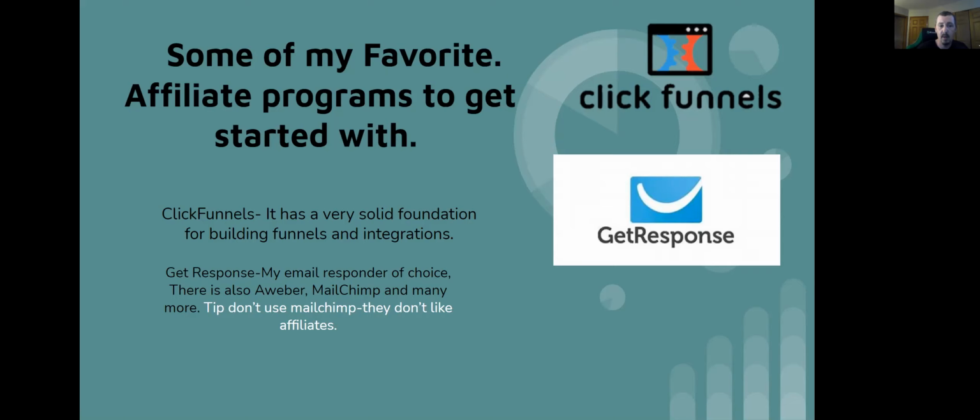Now also there's AWeber and MailChimp. A tip from what I hear: MailChimp doesn't really like affiliates. So if you're using them and they find out you're an affiliate, I've heard that you get banned. That I don't know, but since I heard that, I stayed away from that one. Again, if you're already using it, I just want you to be aware that that's something that may happen.